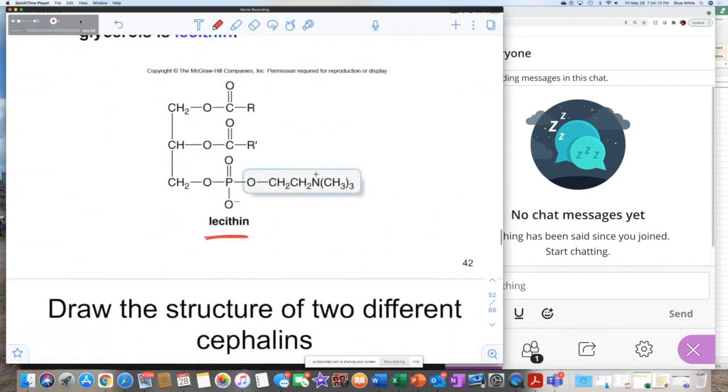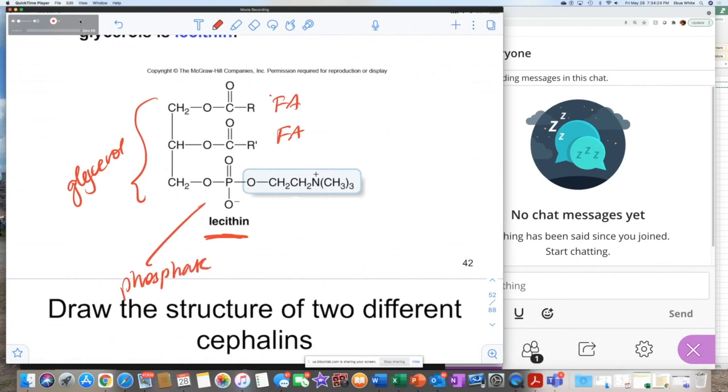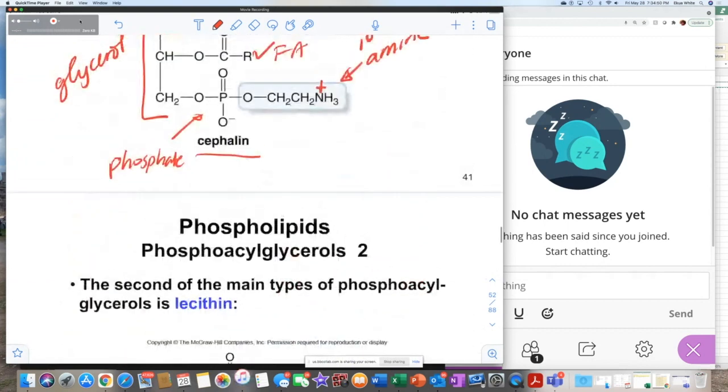And then right here we have the other one that's called lecithin. Once again, we have the glycerol, the fatty acid, and the phosphate here. And then we have this, looks like a tertiary amine, right? No, this is not tertiary. Take it back. Quaternary amine. Because this nitrogen is attached to 3 CH3s on one end, right? These are 3. And then it's attached to a carbon on the other end. That's 4 groups.